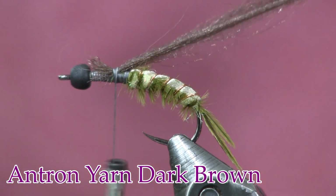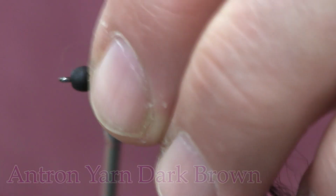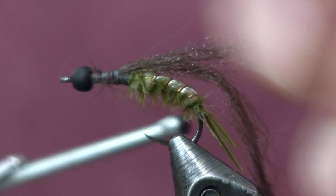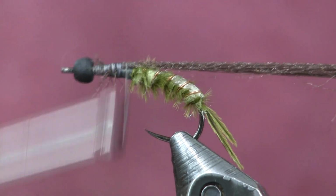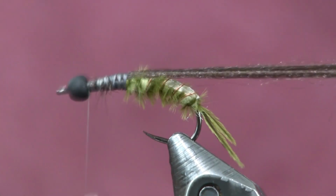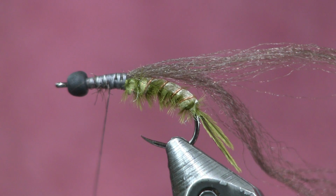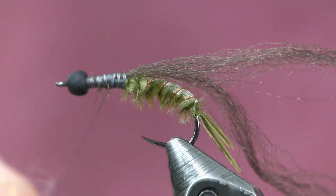And what I did, as you can see here, I took one piece, folded it in half, and tied it down by the tips. So it's going to be double. On the abdomen there, I went single ply. This one we're double ply. So we're going to go back to that Stonefly gill. And again, we're not going to overdo it.